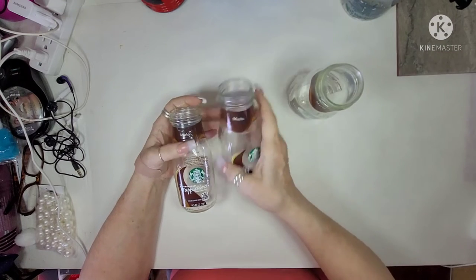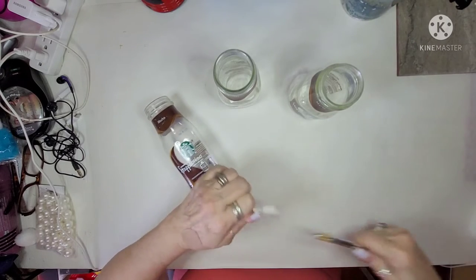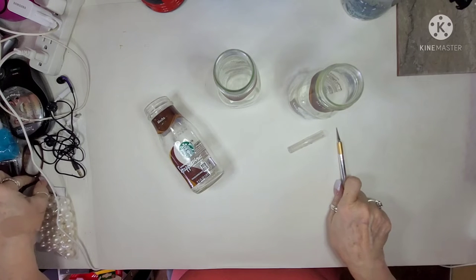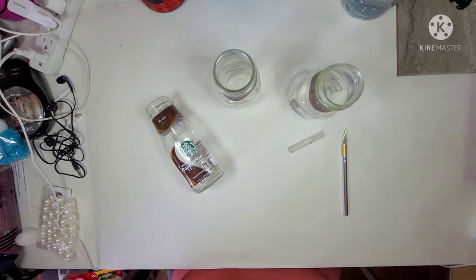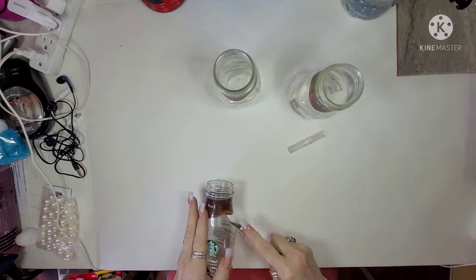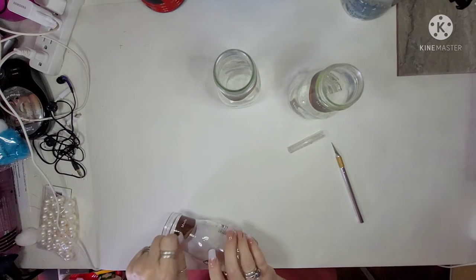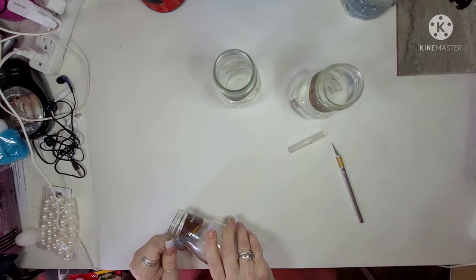Project number one. Okay. I've got these three Starbucks bottles that were given to me, and I'm just going to take the labels off. They peel off pretty easily. They leave a sticky residue, but it doesn't matter because I'm just going to cover it anyway. So I just left it sticky.